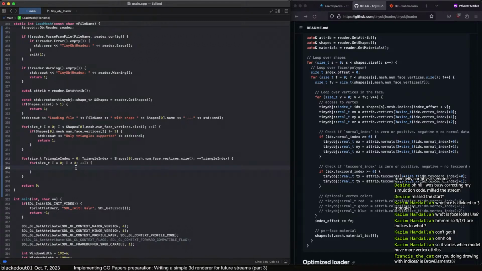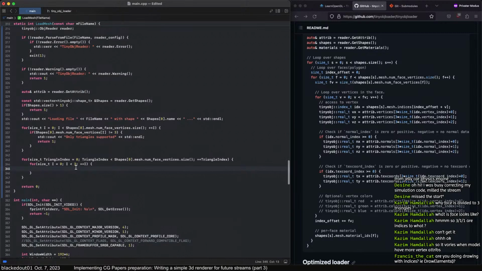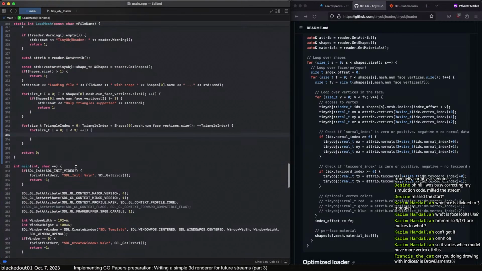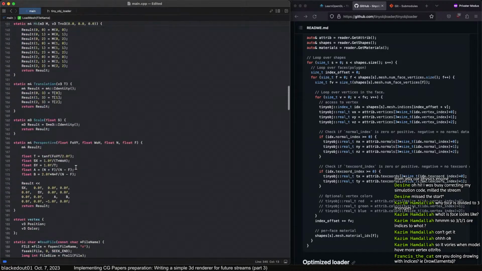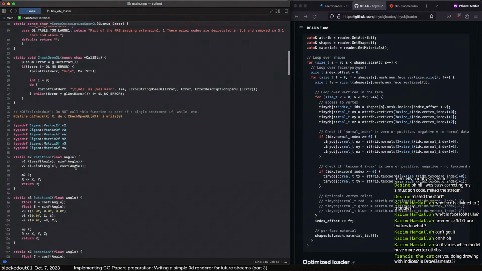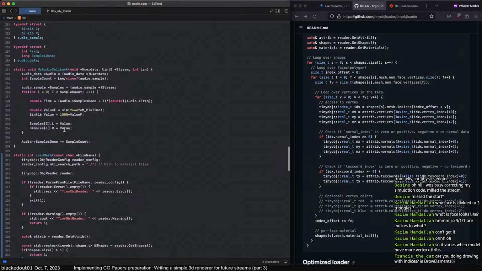Then what we want to do now is define the vector types here. So we need a vector 3 for the position and a vector 3 for the normal.